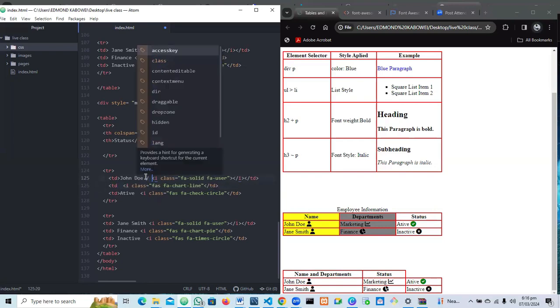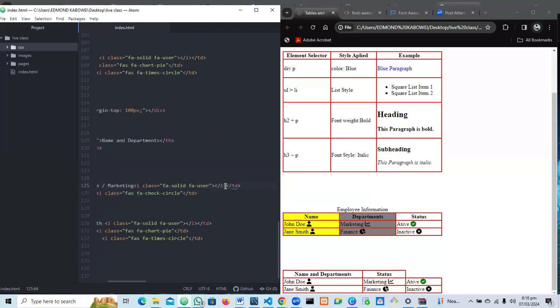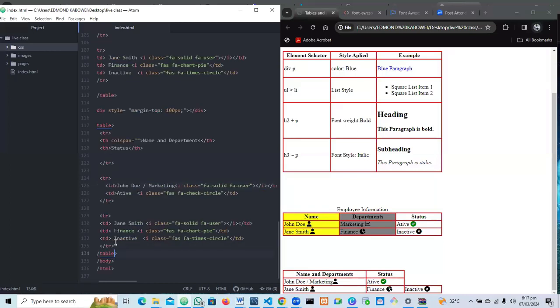So I'll just put the name marketing. Then I'll take out the extra cell so the table will display properly. Something missing. And we're also going to do that for the last row, to make sure everything is balanced.